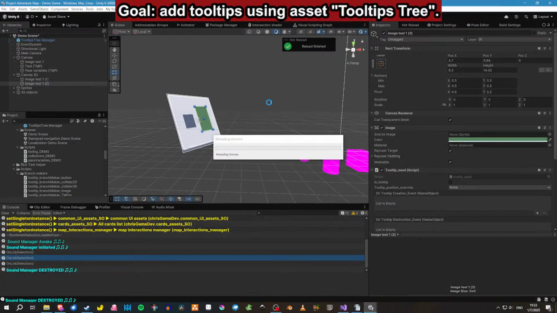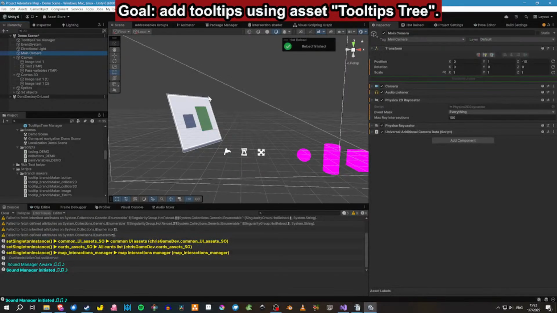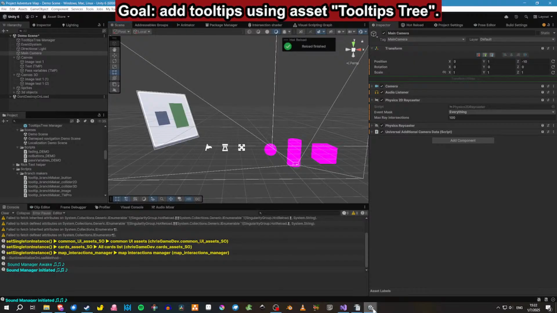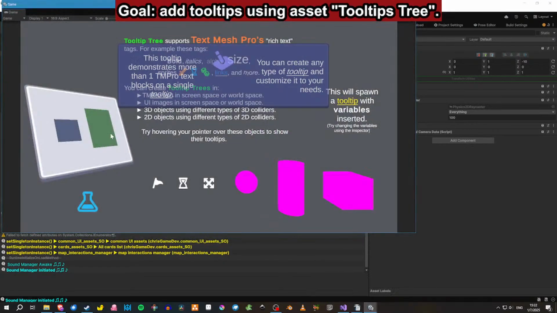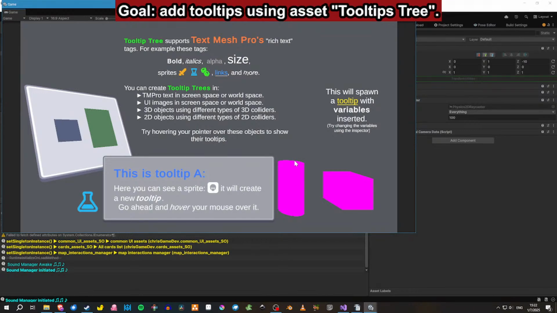What's going on here? So I don't think it's blocking anything. There.